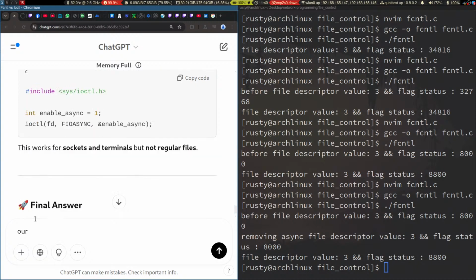Our descriptor value is 3. This is for a personal file, isn't it?